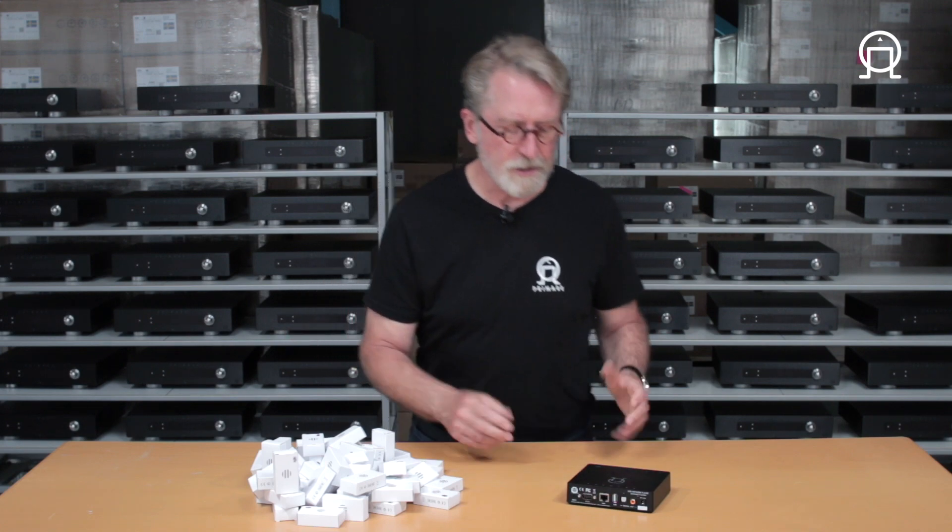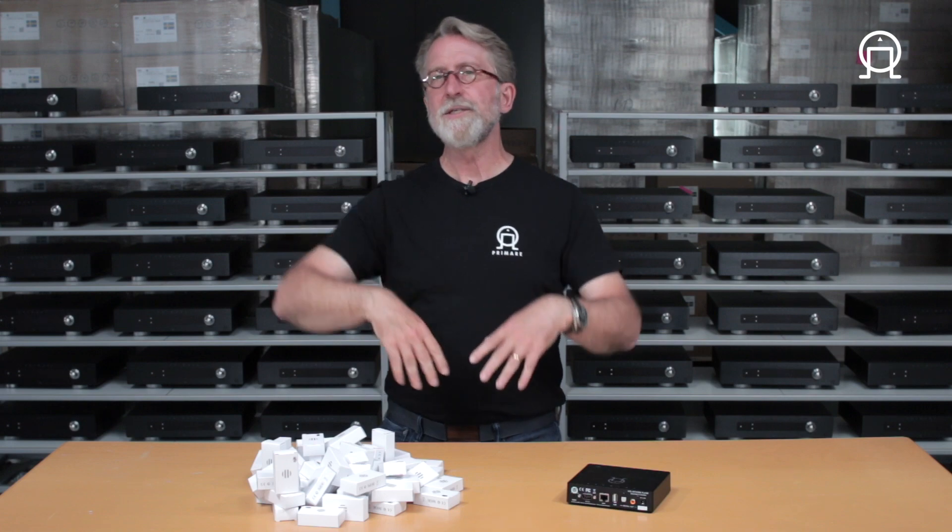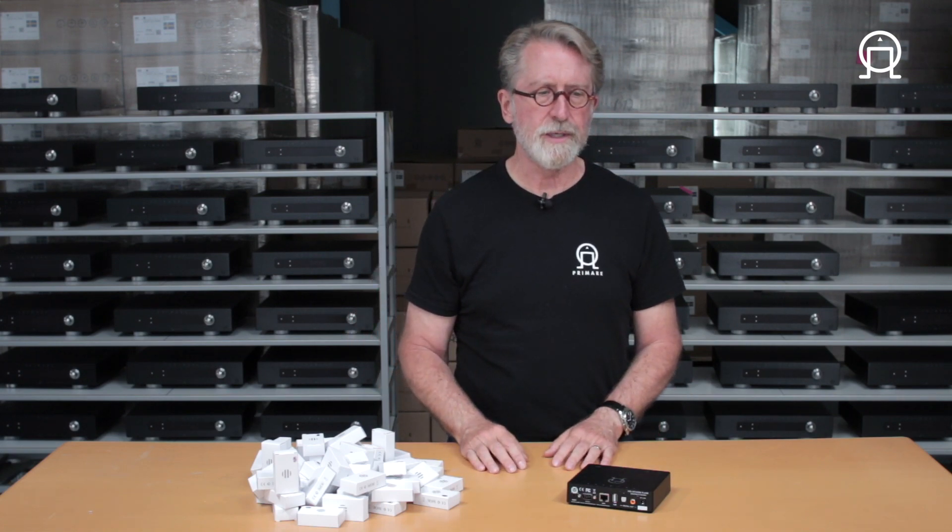When using the USB input, use a noise-cancelling device like the Jitterbug to get the best possible performance. You'll also need to organize your files on the drive manually, creating your own file folder directory. In the Prisma app, we have a 50 folder or file view limit — meaning at any one time you can only see 50 folders or 50 files. If you organize those files and folders correctly, you can see everything; it just takes a little care.